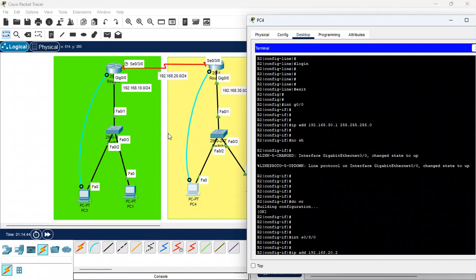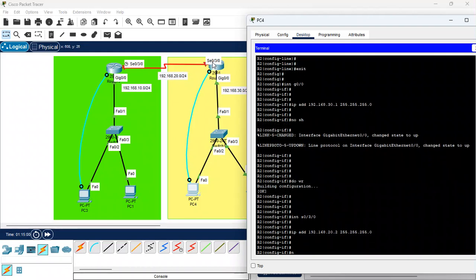This time it is 2. Remember, at the other interface we had given it as 1, 20.1. Now for this interface, we are going to put it as 2, 20.2. Then you assign the subnet mask 255.255.255.0. Now no shutdown.